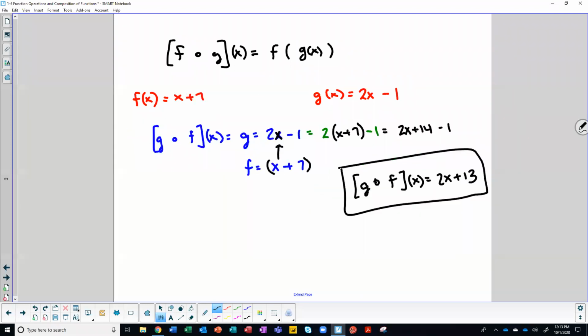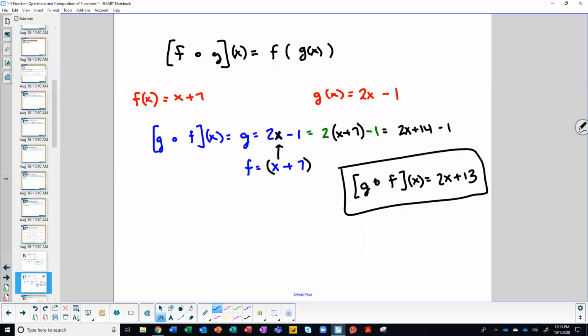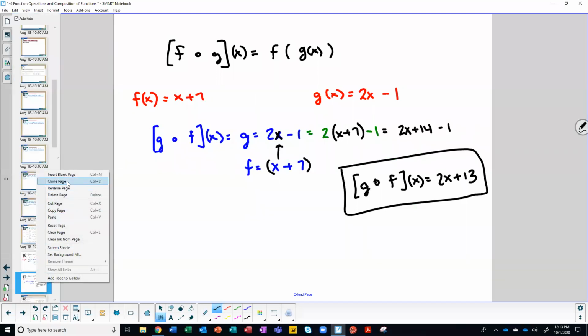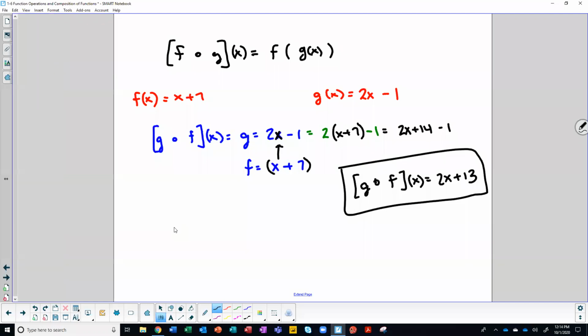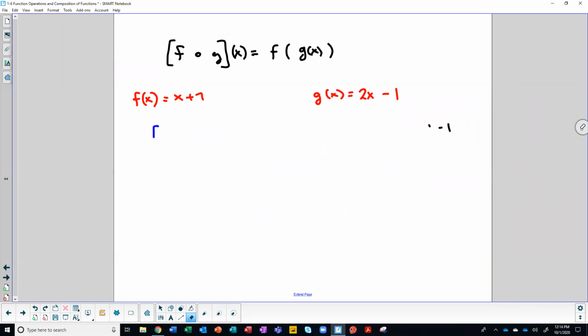Now there's one more thing you might see that happens. So I'll copy this problem one more time. Sometimes you'll get what I call lucky. And they're going to ask stuff like this. So erase this. You'll get lucky and you'll be asked to find it with just a number. Let's say, what is f of g, but instead of putting an x here, they put like a number, like 4. And in that case, I think you're really lucky. Because here's what that means to do.